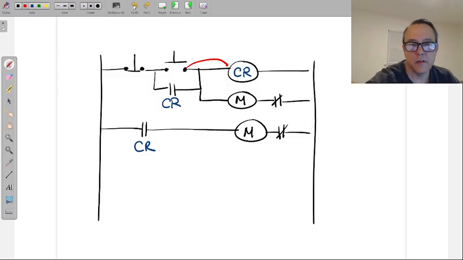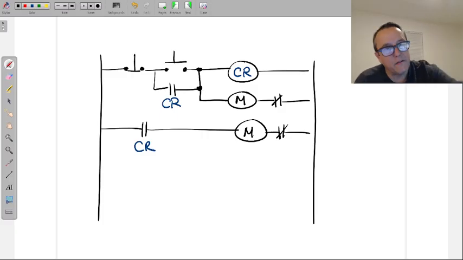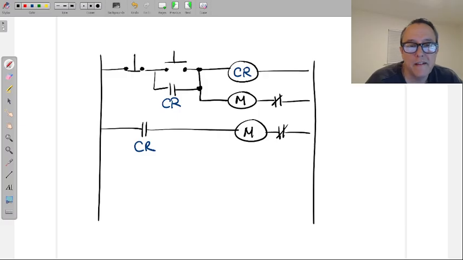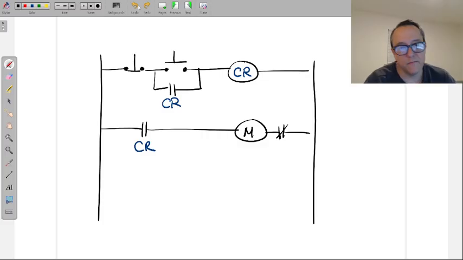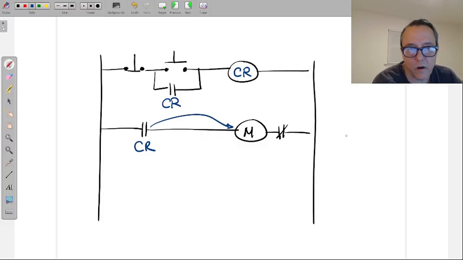You have a few options on how to wire this. Remember what I said last week. Whenever you put a little dot here or a little dot here, I am now giving the person who's wiring this up the ability to wire this up however they want. Whereas, and this is why I did it this way, in this method here, there's no choice. You're coming from this contact with this wire.